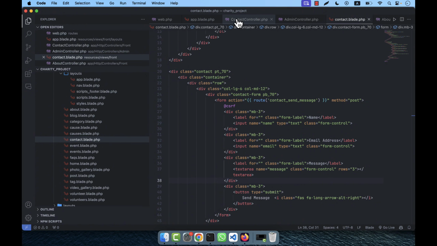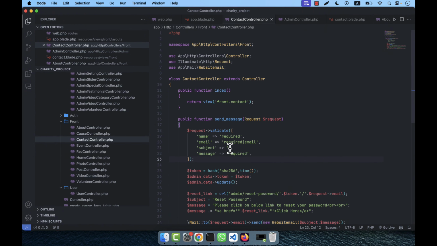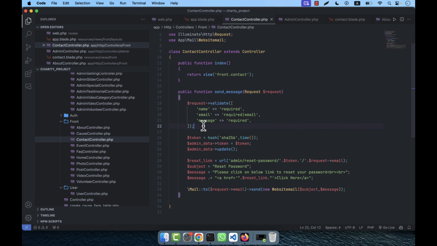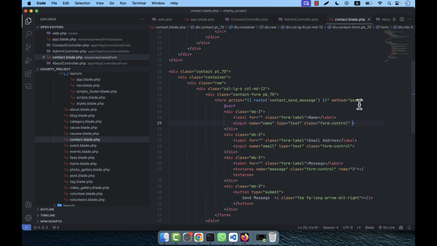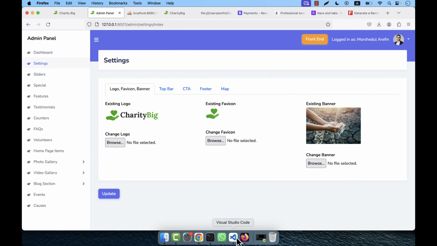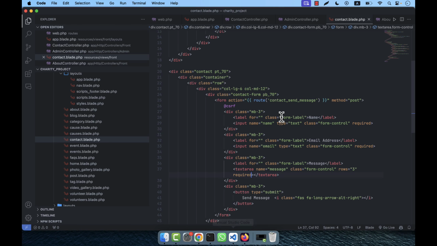So in total, I will need to check 3 items here: name, email, and there is no subject, it is message. Record is okay. Now here I am going to check. Also here you can call the required. So I am going to copy it and paste it here, and also in the text area this is required. So if you refresh and click here, you must give something, otherwise the message will not be sent. Okay, so I have worked with both types of validation.